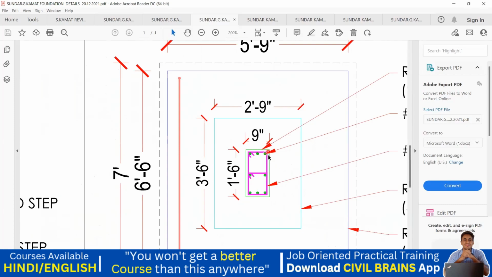Again, I think here he has shown two rings, but practically what you're supposed to do is that one ring will connect from here to here, and the second ring will connect from here to here. Because one thing you need to understand: if I provide one ring completely in this way, then there is no meaning in providing another ring like this, right? There is no meaning in providing another link only for this portion. That means in this portion you are providing a link two times, which is not possible practically. So the right option is this only. First you provide a ring from here to here, and then the second ring you connect again in this way. So this is the right way of doing the column lateral ties. Got it?